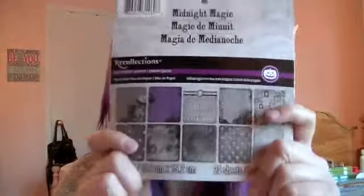I finally found the paper pack I wanted. It was the last one and I just picked it up right away — I was so excited. I paid $5.99 for it, which is probably how much you guys pay to begin with in the States. We're crazy here in Canada. Now you can see the prices here in Canada.